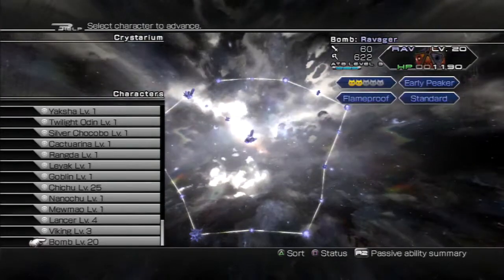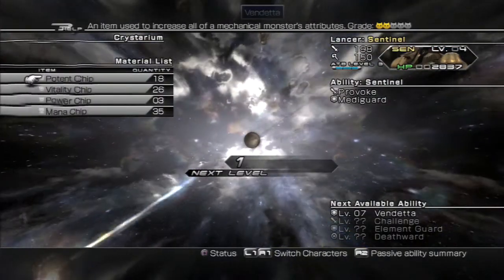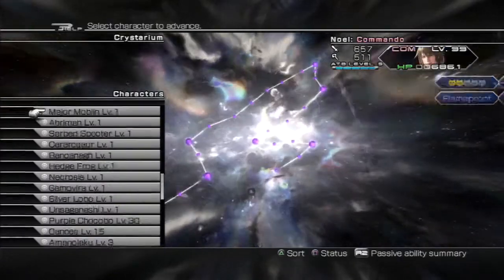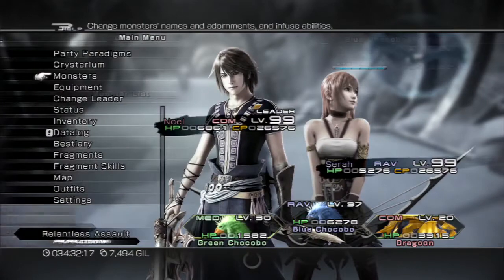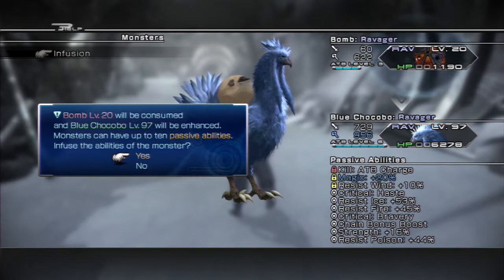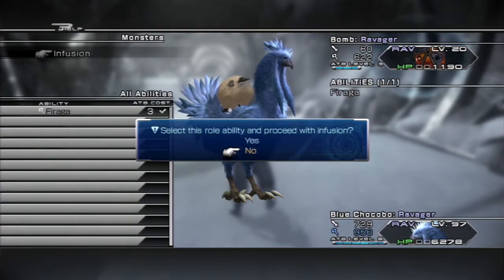Actually, I'm going to do a couple infusions while I have a chance. The Lancer is another one of them. Well, you know what? I'm probably going to have to buy some more chips from Chocolina. But okay, I'll do that one later. Let's start by getting the blue Chocobo going. Let's see. Blue Chocobo. We want to infuse the bomb. Now, what we want to do with him is he'll get magic plus 20, which is good. I like that. And we can get Fire Aga.